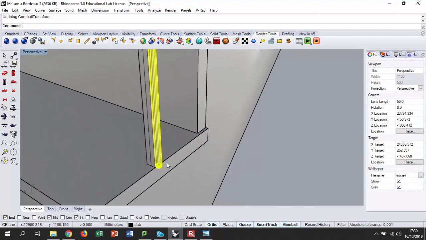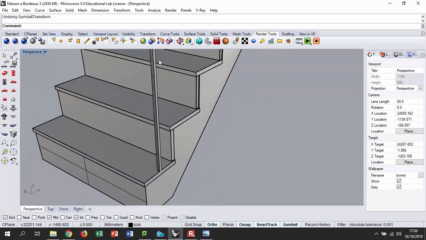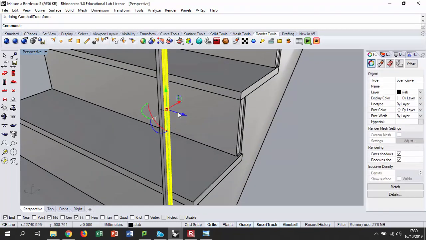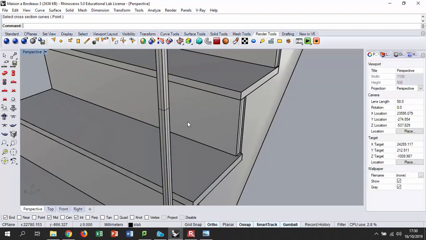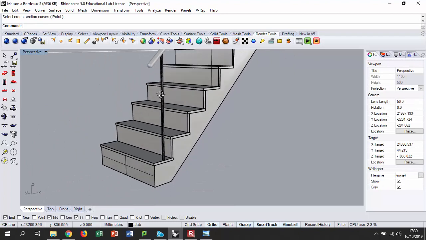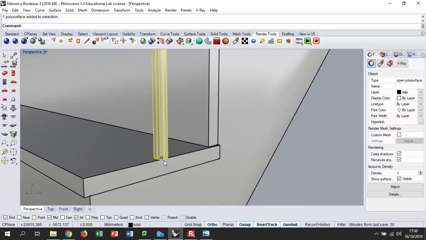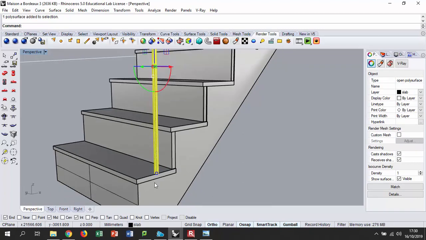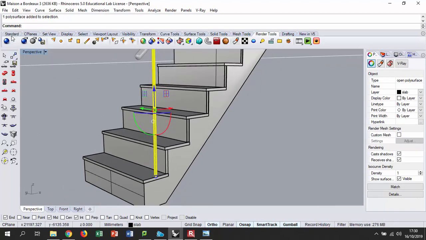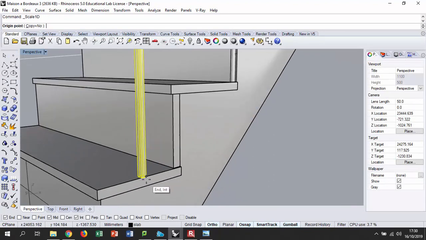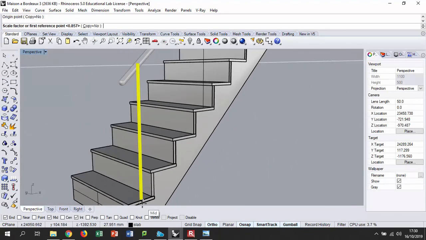Oh, it should be minus 7.5 because it's in the other direction. So select the curve again, minus 7.5. Now it's in the center, enter. It's the center of it, but we can't see it because the cross section is bigger. So I'm going to scale this, so it's shorter from here and shorter from there. Go to scale one direction, in one direction, not that.